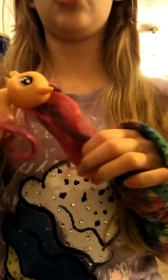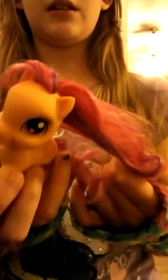Then I have a My Little Pony. I forgot what her name was, but her symbol is this — please comment down below if you know her name, because I really want to know. I don't keep up with their names, I just like to play with them. And no, I am not too old to play with them — no one is too old to play with My Little Ponies. She has hot pink and purple hair, which I think is pretty. Purple and pink are my favorite colors.